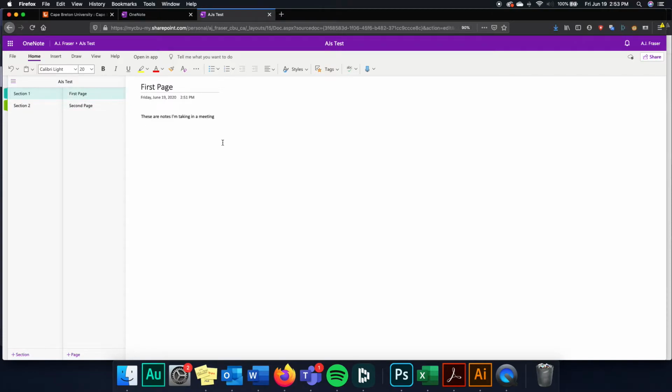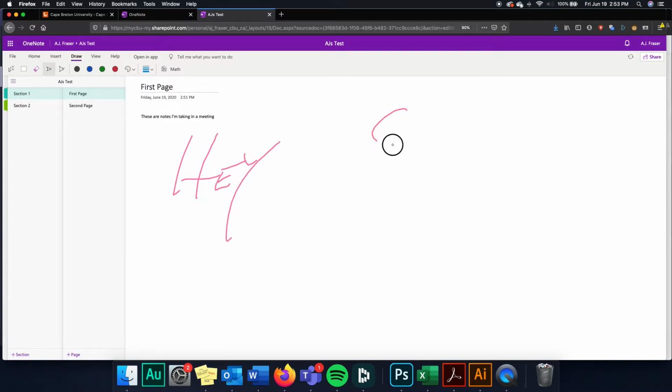The other things that you can do with OneNote are pretty special. So you can paint, and you can do all this sort of stuff. Let me see. I can use the draw tool. If I click draw, let me click the pen tool, and I'm going to go with a different color. Maybe I'll go with pink. I can start writing. Hey. And I can write right on this page. So it's pretty cool for that sort of stuff. And that's just how it's saved now.